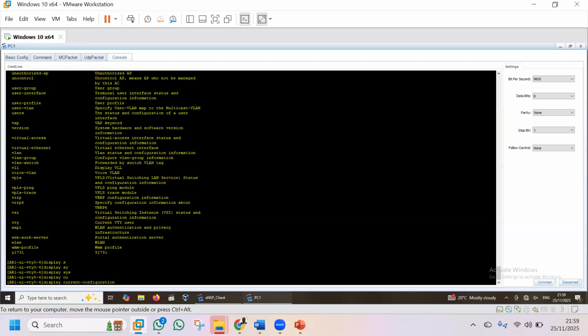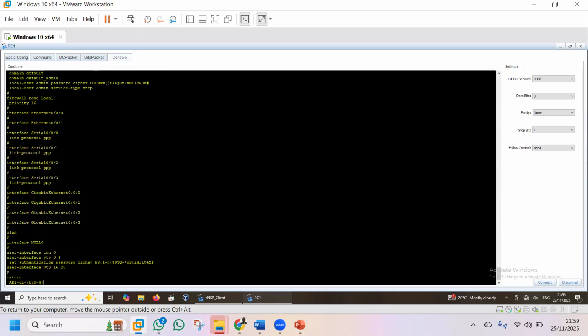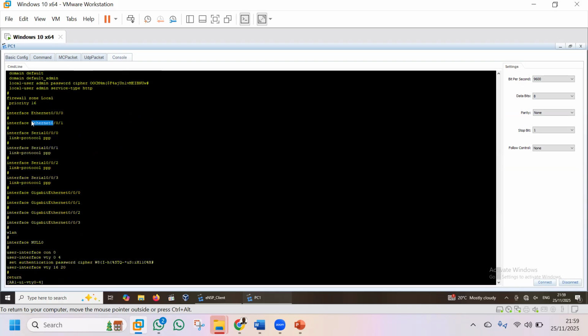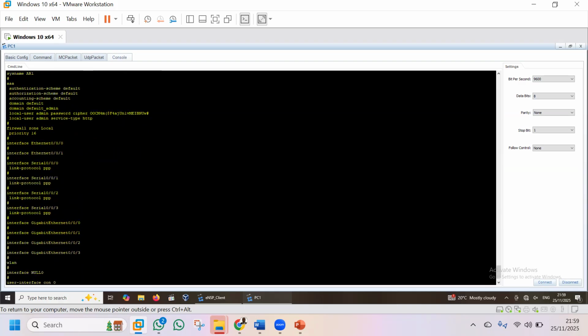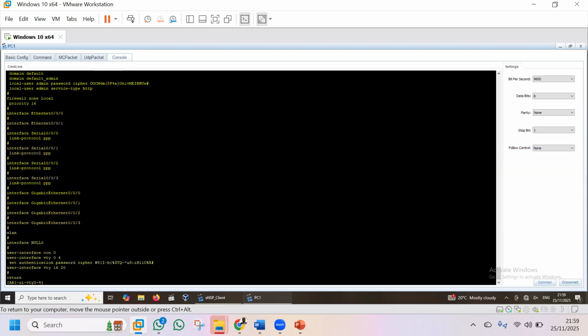Display current configurations. This one we use to check what I've currently configured on the device. I can identify what we have configured here. Again, identify this. We've changed the system name here. Okay, I cannot highlight it. Here we've changed the system name and we've also added an encrypted password. I think those are the two things we have configured.